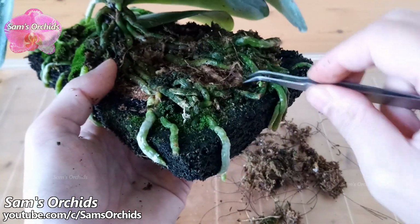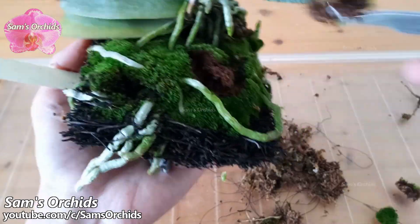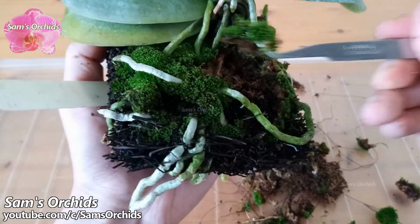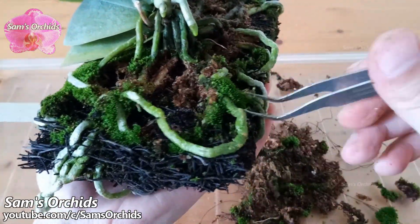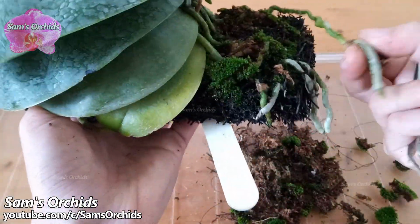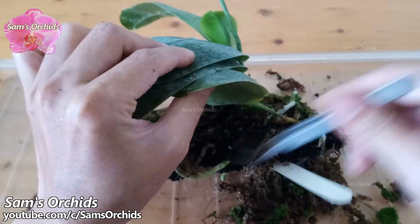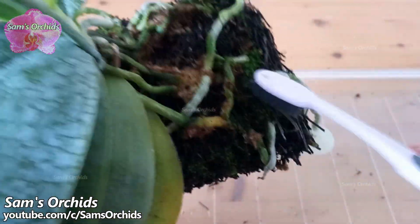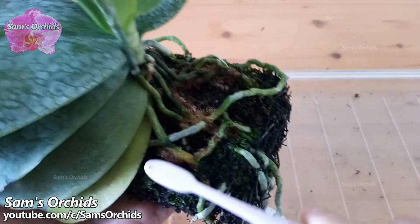With the aid of a pair of tweezers, we can easily remove more old sphagnum moss under the roots. Alright, now we use a toothbrush, gently brush the residual algae and mosses. It would be even better to do it under running water.